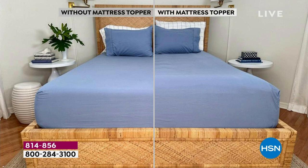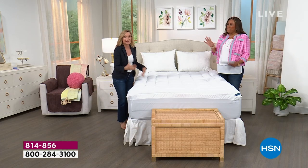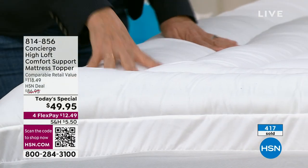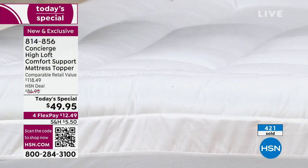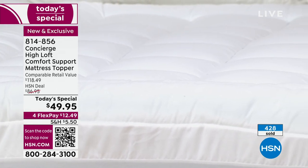Your mattress just isn't great anymore — I hear it all the time. It's an old mattress; this is going to fill the voids, the dips and valleys, the lumpy bumpiness. This is going to help whether it's a new mattress — I hear so many times people go out, buy a new mattress, and just don't love it, maybe it's too firm. And if it's somewhere in between, this is going to take that so-so mattress and make it feel amazing.